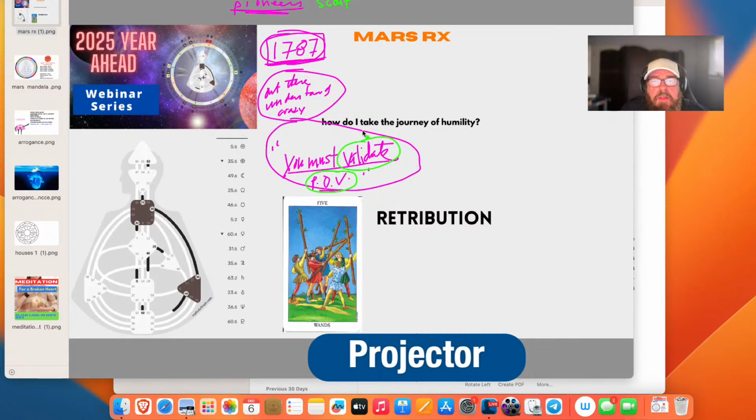And maybe you're having some insecurity because Mars in retrograde is going to bring up some insecurity for the projectors, right? Because it's going to be like Mars retrograde in Leo. So think of it as like the opposite, right? Aries, Leo, like Mars rules Aries and Scorpio, right? So this would be like confidence. No, I'm not feeling confident. I'm not feeling like driven. My energy's all over the place. I don't know if I can do this.